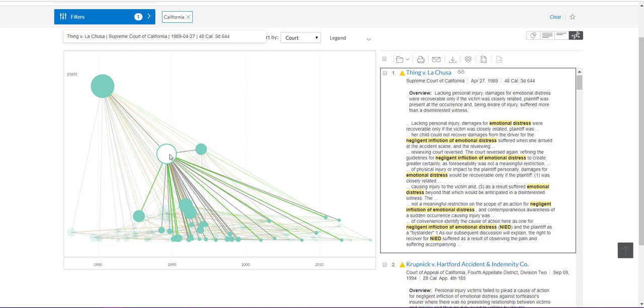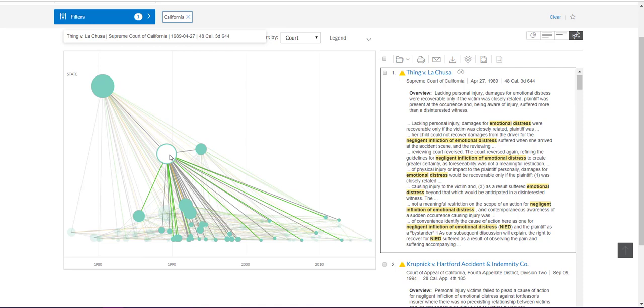Shepard's is how you validate whether or not a case is still good law. Remember, green indicates positive treatment. Yellow indicates cautionary treatment. An orange cue indicates that there is some questioning treatment. And a red stop sign indicates that there is negative treatment.